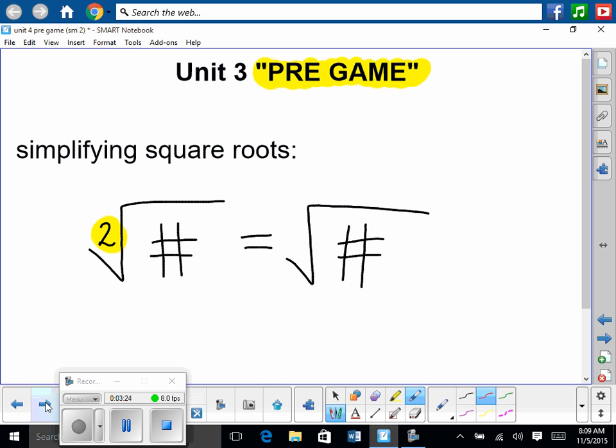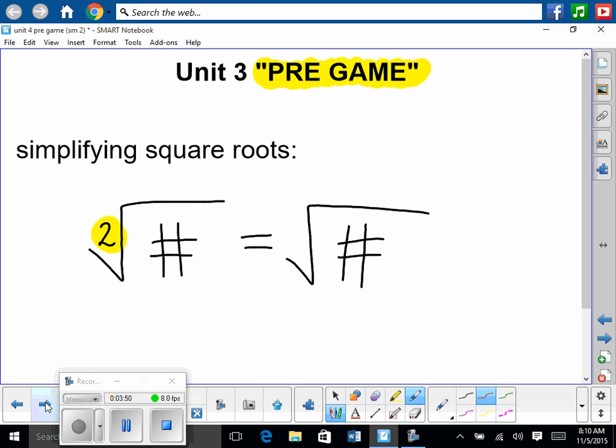Today we're going to be learning something before we can get into Unit 3. I called it the Unit 3 pregame because we have to be able to do this to be able to do Unit 3 properly, correctly, when we're simplifying things. In Unit 3, we're going to be simplifying a lot of square roots when we get to some of these problems involving right triangle trig, and we have to be able to simplify them correctly.